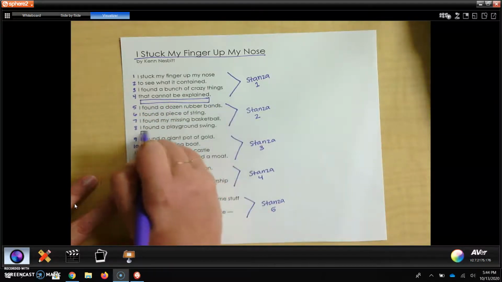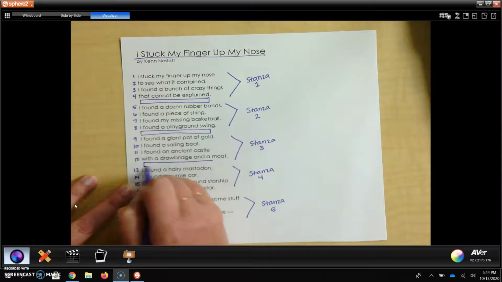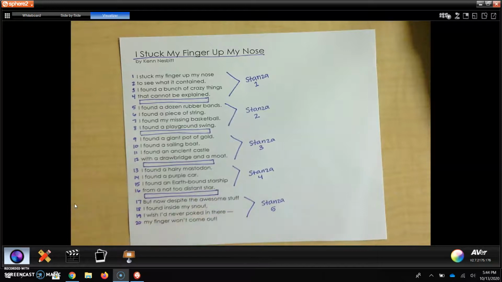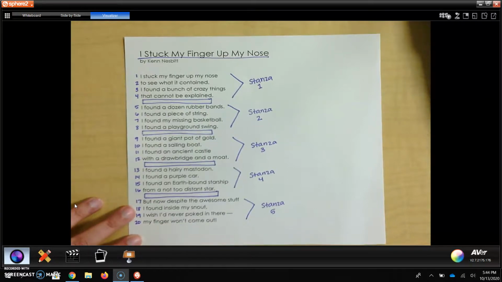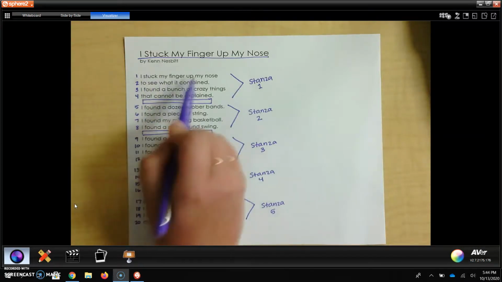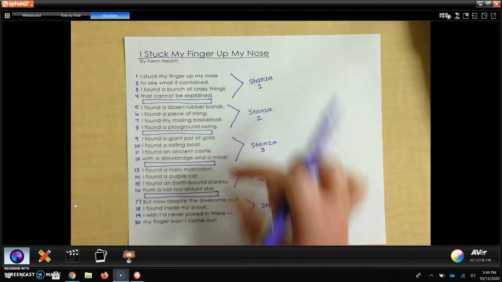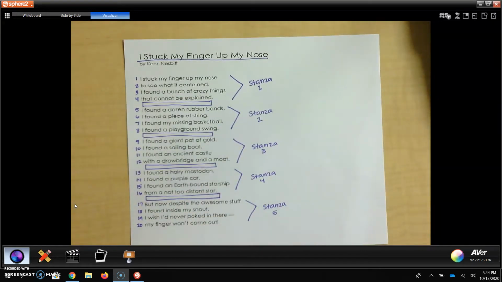So there's 1, come to my next space, 2, come to my next space, 3, come to my next space, 4. I don't need to do a line break here because this is the end of the poem. And so line breaks are just the space that separate the stanzas. It's kind of a break after these groups of lines. So as a total, this poem has 20 lines, rows of words. It has 5 stanzas, groups of these lines, and it has 1, 2, 3, 4 line breaks. So that's how you label your poem.